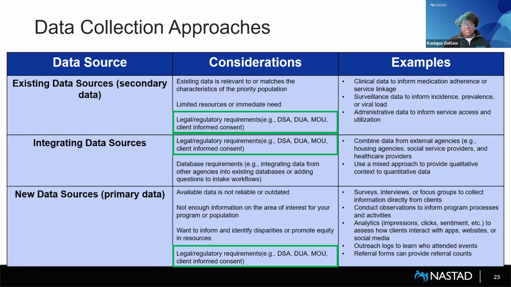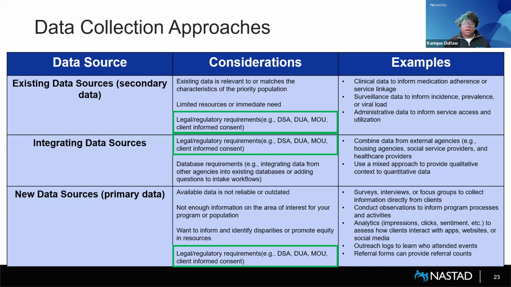Now, data from existing sources are easier to use because in your experience, you may know that they're already there. They've been used in other settings. They've been tested for reliability. So you can be sure that there's going to be some consistency in the populations you can use that data with, or in how you can apply and interpret that data. However, there might be circumstances where this isn't feasible or ideal, since it does limit your comparisons to broader perspectives. So if you do want to make more specific comparisons or specific interpretations, then you might consider collecting data from new sources or collecting your own primary data.